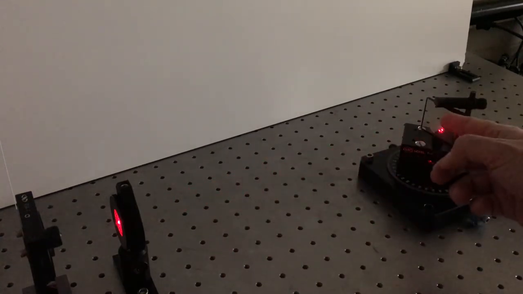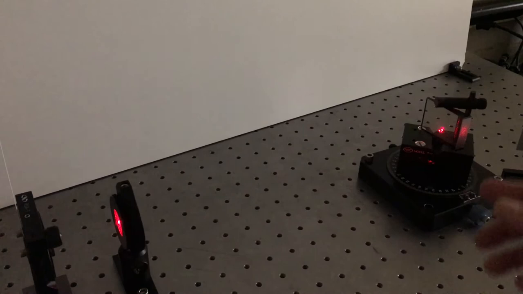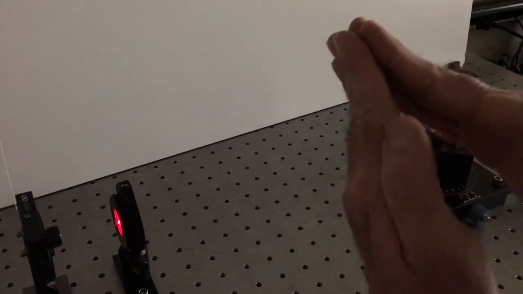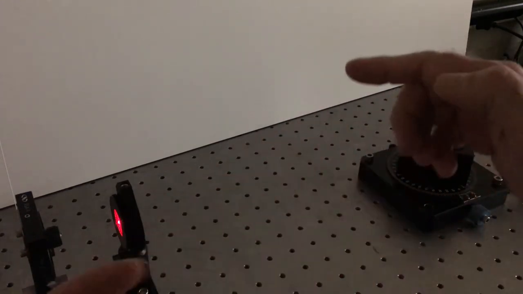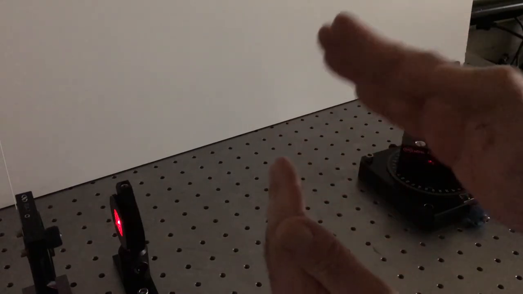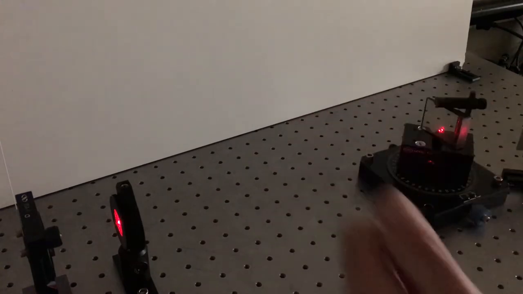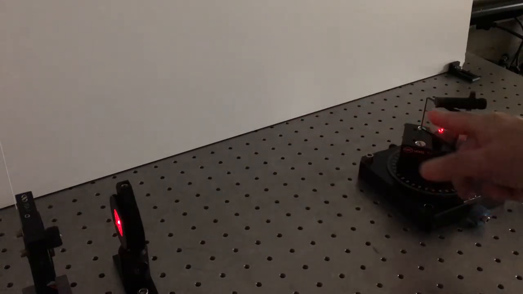That's impinging on our prism over here made of glass. We use a prism where the two faces are in fact not parallel to each other so as the light hits it, the reflection from the front surface goes off in a different direction from the reflection from the back surface so we can get a clean separation. We're only interested in the reflection off the front surface of the prism here, not the back face.